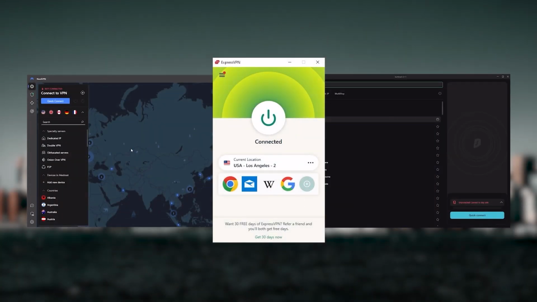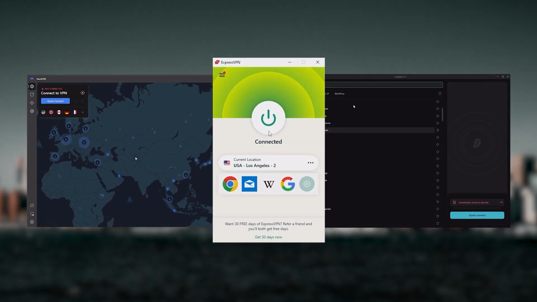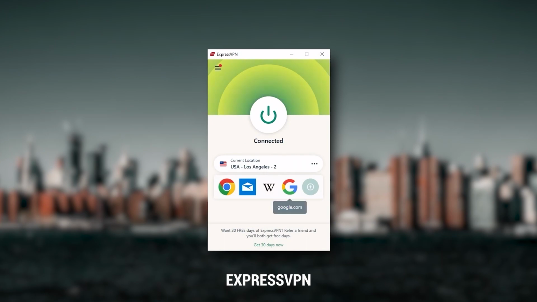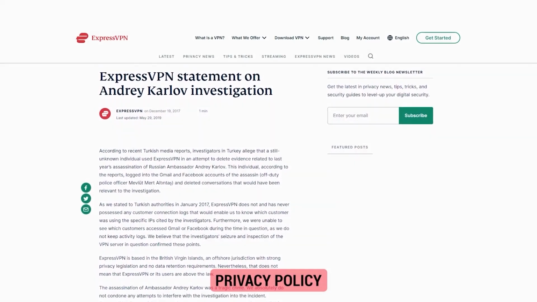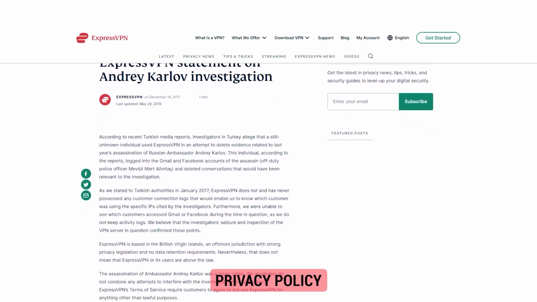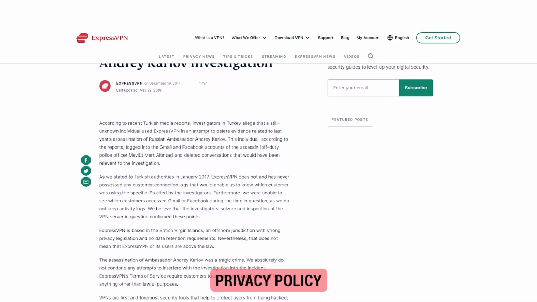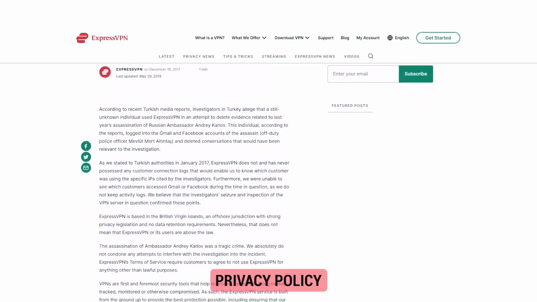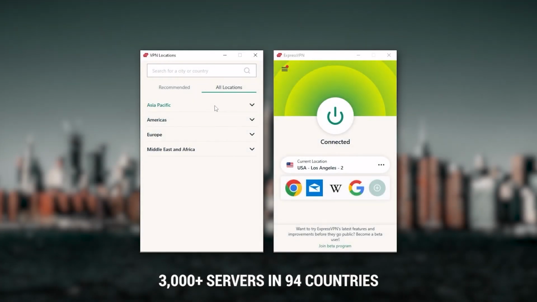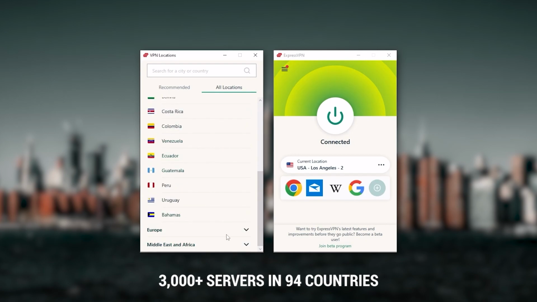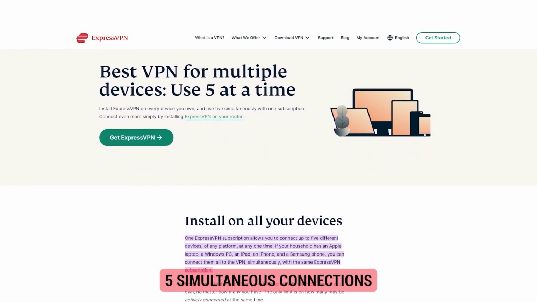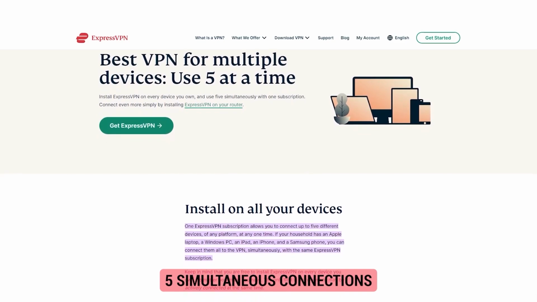But depending on your situation and preferences, one of them may be a better choice for you, and I'll explain why. Starting with ExpressVPN. And this is going to be the best one if you're looking for the best overall, fastest, and easiest to use VPN. And it has the most verified no-logs policy, which was demonstrated through a real-life stress test proving that they don't collect or track any user data. It has over 3,000 servers in 94 countries, which is a big number of countries, allowing you to access content from all over the globe. Plus, you can secure up to 5 simultaneous connections per account, and it's compatible with most devices.